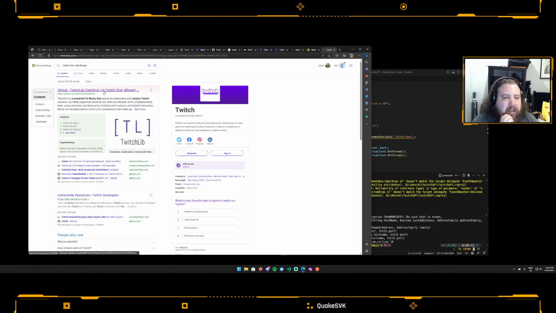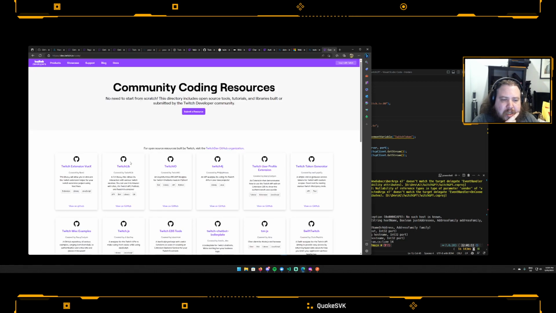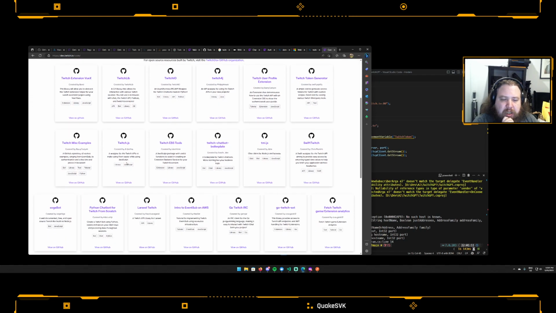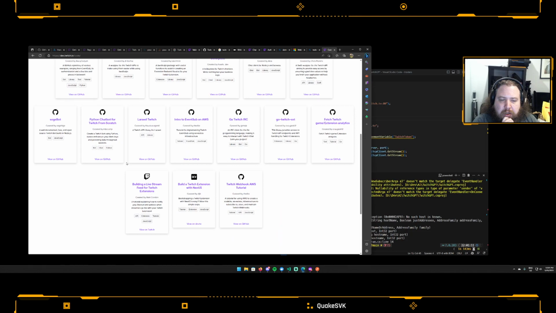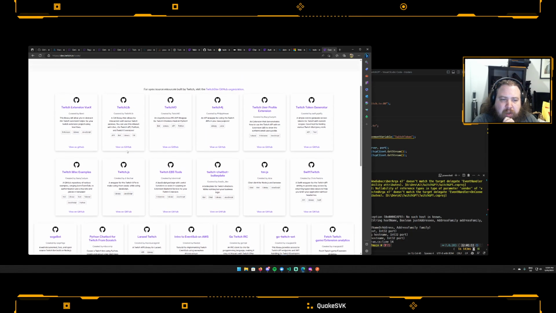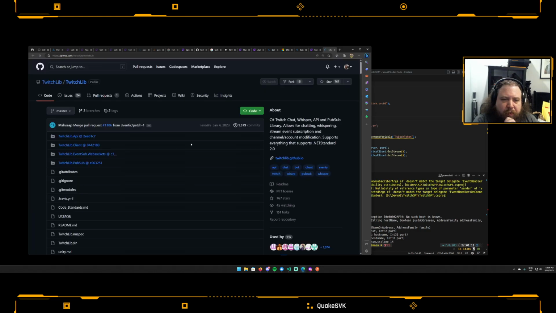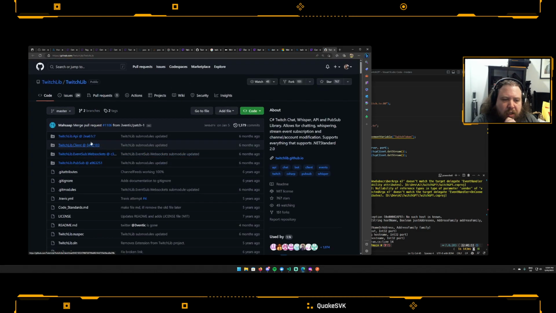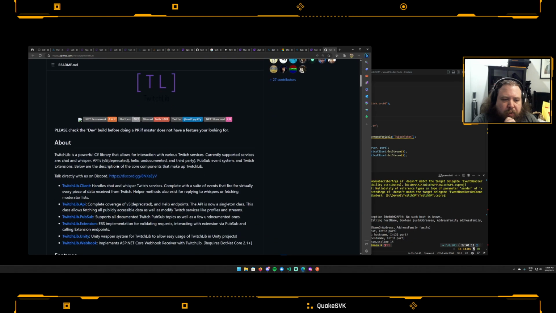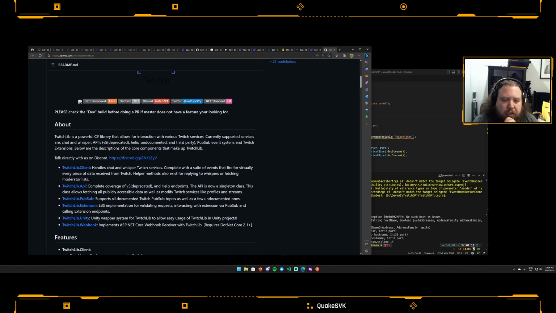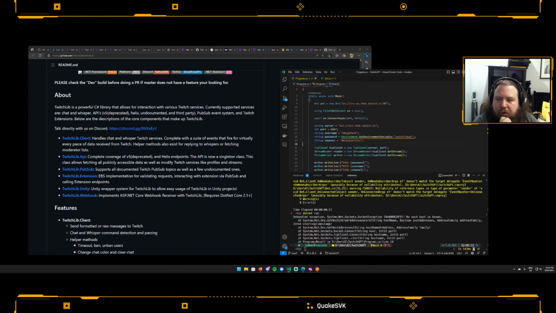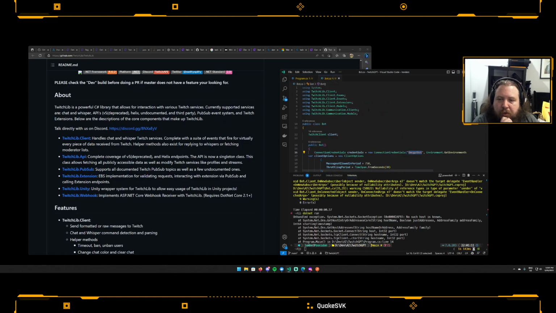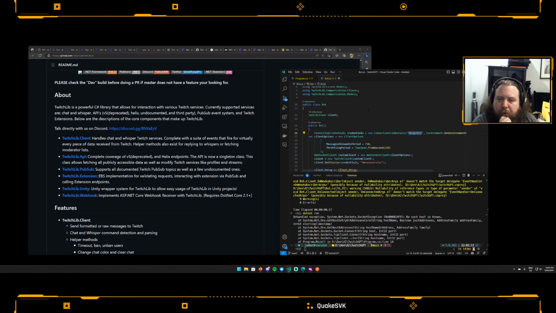I think there's another. So that TwitchLib is the one we tried to use, and it just didn't seem to work that well for us. Is that the only main .NET one? It just didn't work very well for us, because we just weren't able to connect.